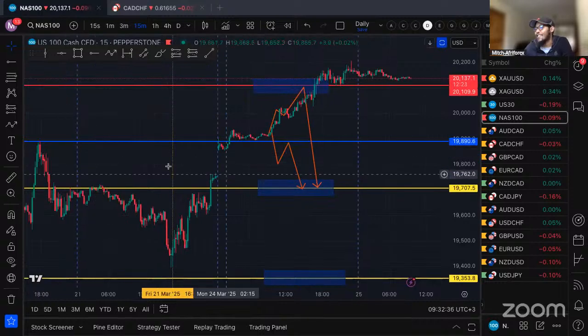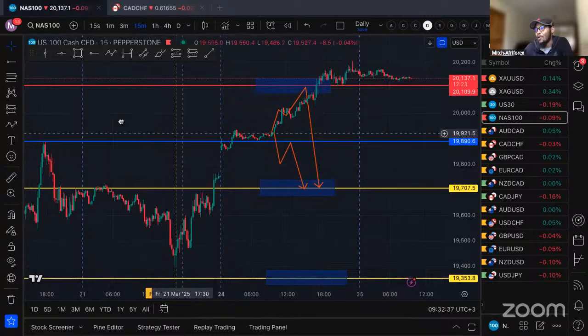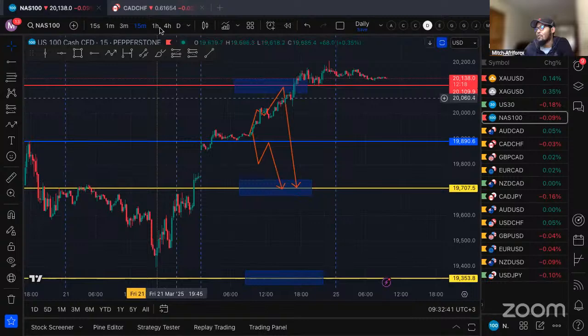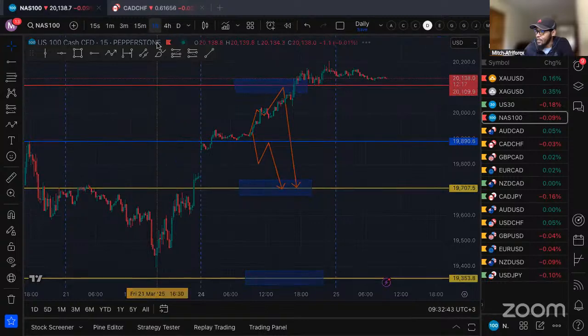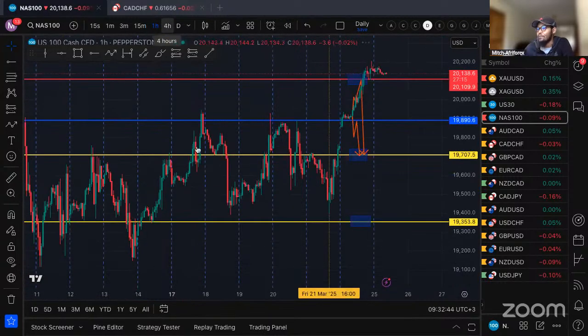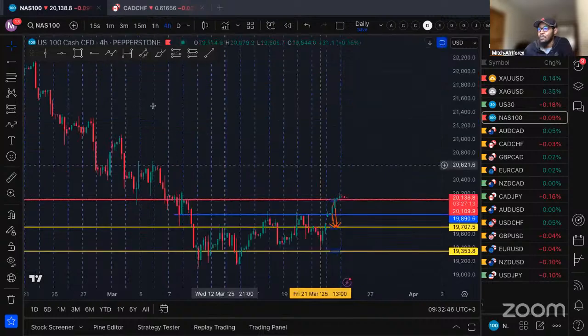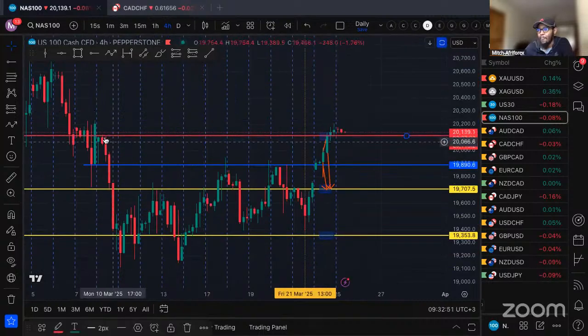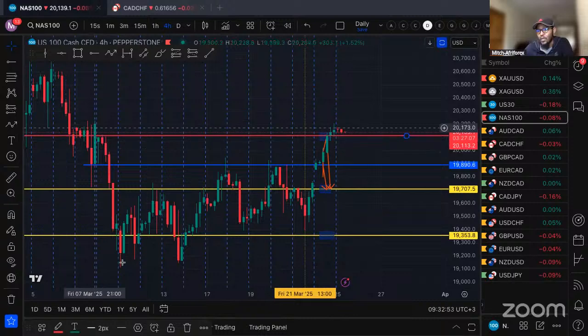But yesterday, our bias here was to look for selling opportunities. It technically still is, because I remember we had pointed out that this market, the way it has been going, has been overall in a seller's market. The way this market has moved, you can see these big sellers right here, they have been the ones who have been pushing this area to the downside.